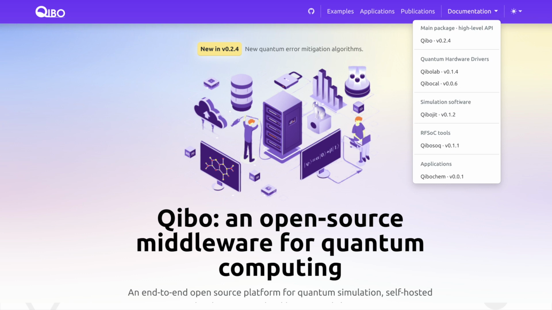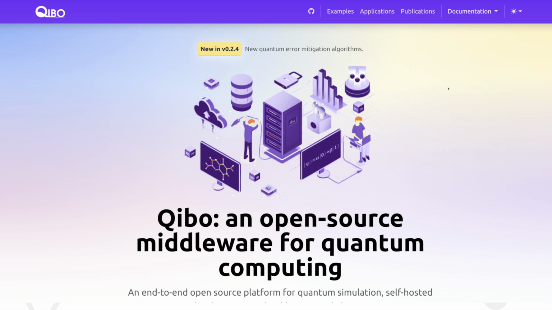In this legend here, you can see that we can go directly to the high-level API documentation for Qibo, or for QiboLab, that's the backend deputed to deploy the algorithms and the circuit execution directly on the quantum hardware. We have a calibration module, the QiboJIT, we already mentioned, and so on. So this is a good source of information if you want to have more knowledge about Qibo. So I guess now we can put our hands directly to the code.